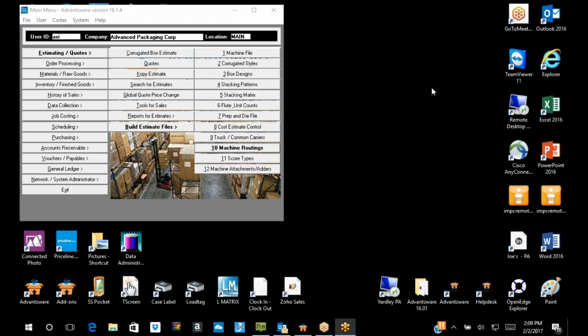The next thing I want to go through is some of the file maintenance required before you actually start estimating. You see here under the letter E, the first letter of each module is actually hotkey sensitive. So I could press the letter E, then the letter B, and I would see the estimating files.